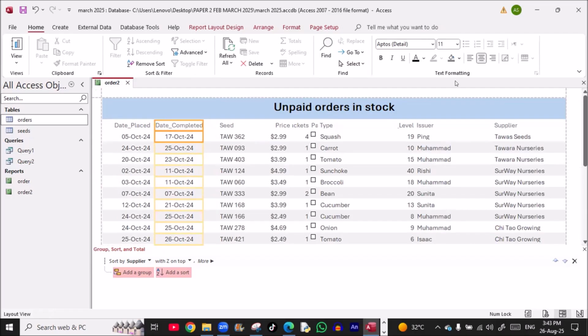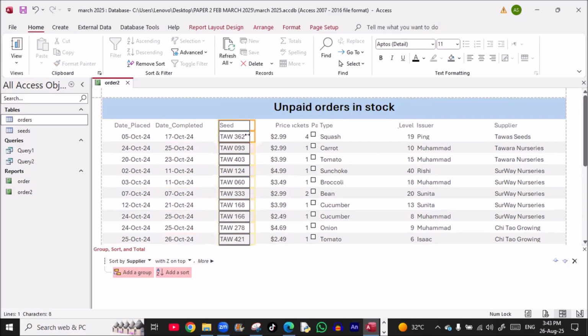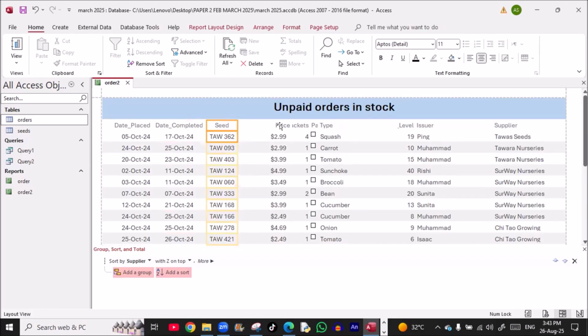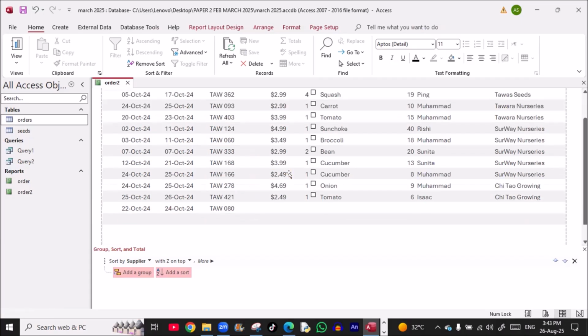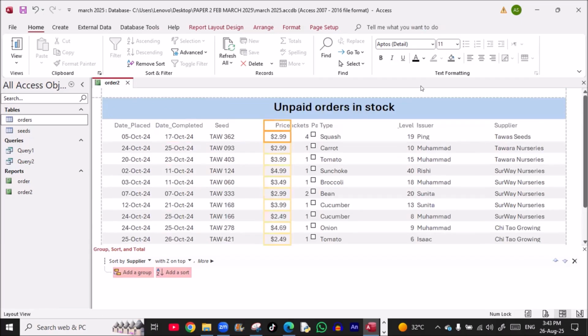Let's make it center aligned. And then price. Let's minimize this. Just be sure that all data are fully visible and make it center aligned.